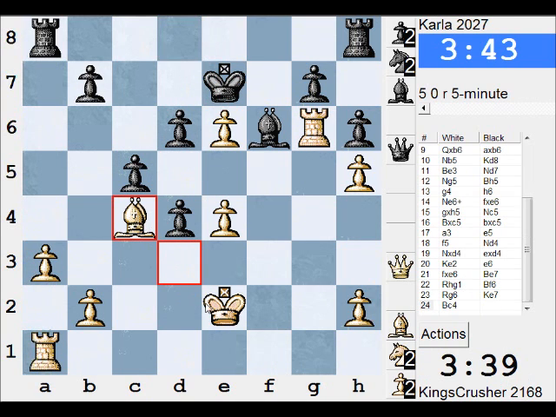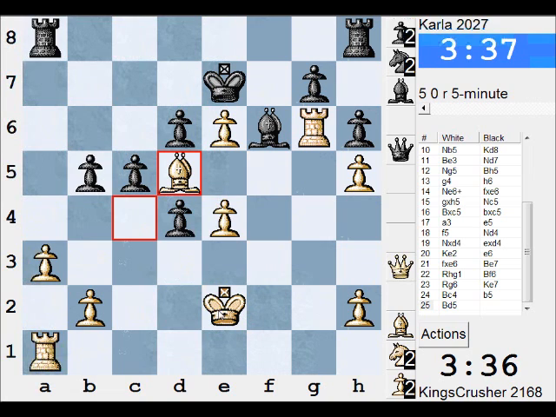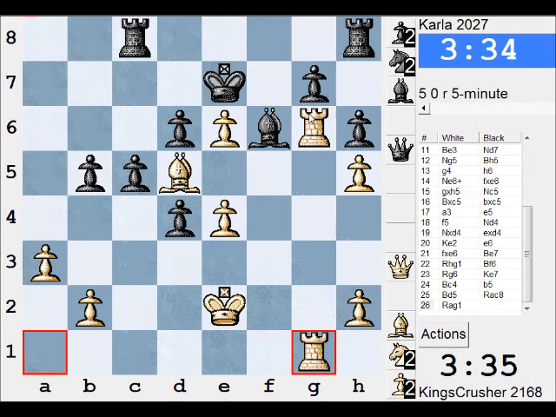It's d3 and bishop b2. This is what happens when your opponent gets liberated. All the pawns are going forward. I'm going to sack the exchange here. I can't take this. I want this pawn moving, not these pawns. And I want this pawn moving quick.